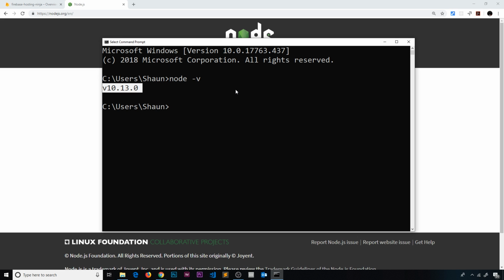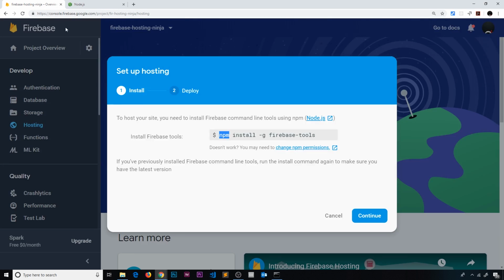computer. So that once we have Node installed on our computer, we can then go ahead and install Firebase tools using NPM, because when we install Node, NPM comes along for the ride too, and it installs that. And that is just a package manager. We use it to install different packages. And this right here, Firebase tools, this is a package that we need to install on our computer locally so that we can then use those tools to deploy our websites to the backend.